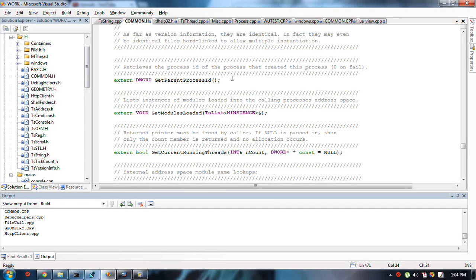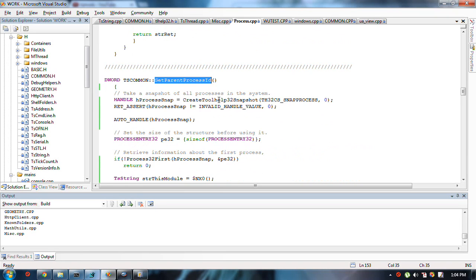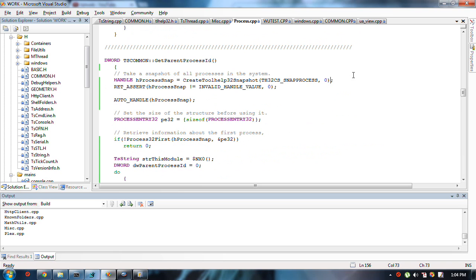I went looking in the tool help library, and they showed exactly how to do it. Well, they didn't show exactly how to do this. They showed you how to walk through all of the processes and get the various information for all of them. But I'm only concerned about the one. So here's how you do it.